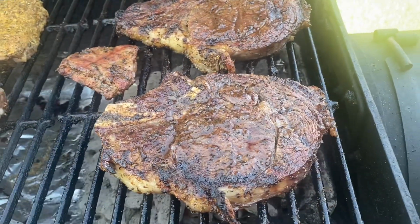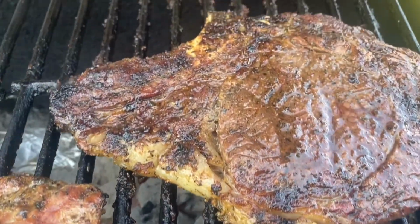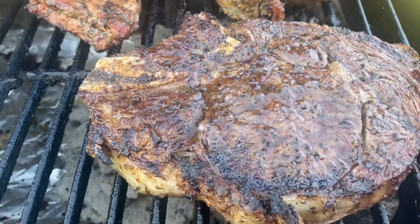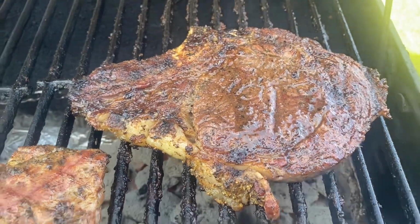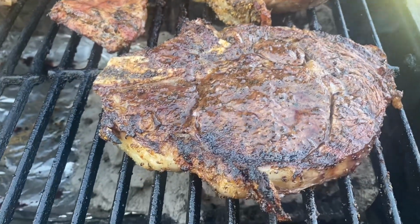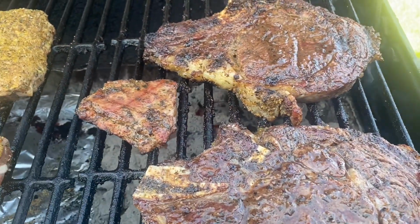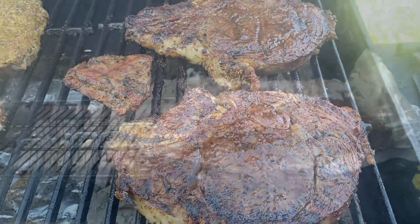All right, guys, I'm back. And this is just to let you guys see how the steaks are turning out. And that little piece is doing good right there as well. All that juice, y'all. That's from that Outback with Chaz all-purpose seasoning. Y'all better stop playing with me. But anyway, we're going to go ahead and let this continue. And we're going to come back and continue out this fun time smoke. Back in a minute.